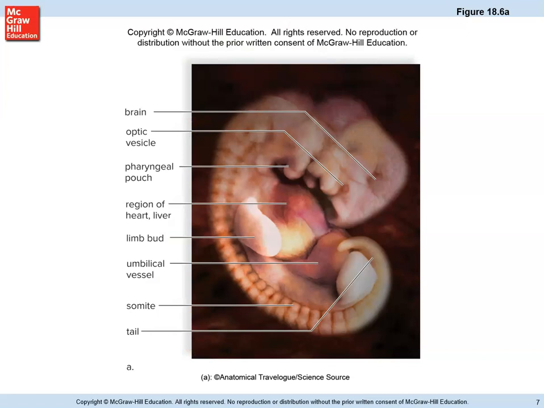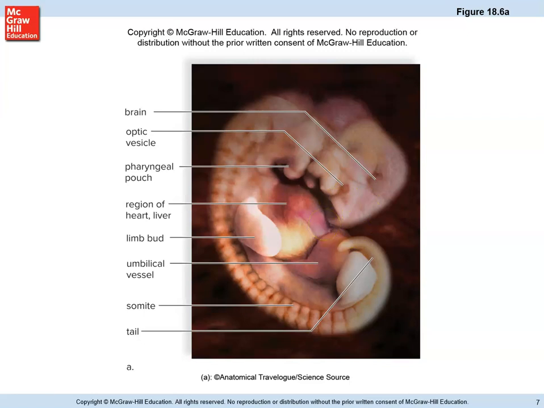Here is a human baby. At this point, we're a couple of weeks into the process. This baby overall is probably somewhere around 1/8 of an inch long. So it's very, very tiny, but we can see here limb buds. So we've got some developing arms here. We've got developing legs here. But notice we have a tail. And so that tail will sort of fuse or absorb into the rest of the body so that by the time the baby's born, you probably won't see a tail anymore. But your tailbone is a remnant, a detectable remnant of that tail that you had early in the process.